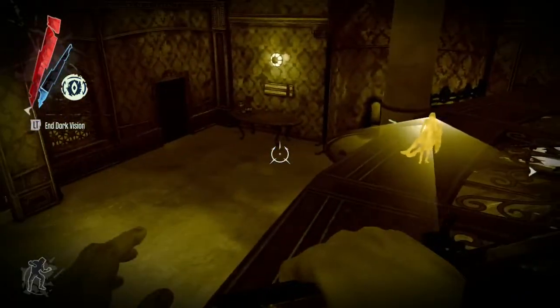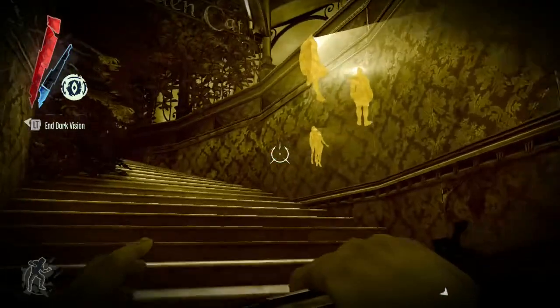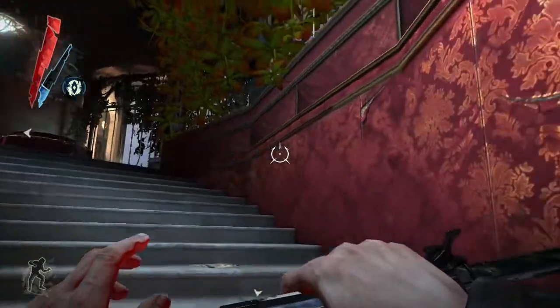So here the player is sneaking in stealth mode, and he's using his dark vision power to see through walls and see the view cones of the characters, the guards, and he is moving up on the second target.